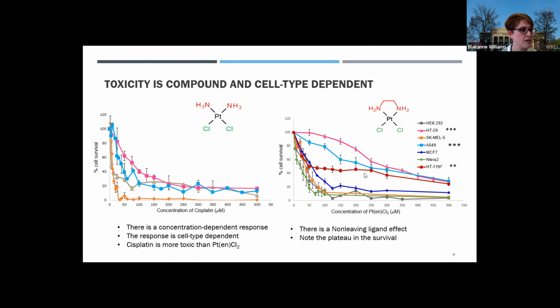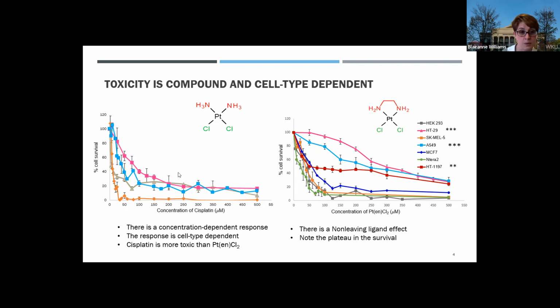The hot pink color is HT29s, which is a colorectal cell line. We'll talk about this quite a bit today. The blue, we won't talk about a whole lot, but that's small cell lung cancer. The gray is HEK293s, which are non-cancerous, but we understand a little bit about the mutation. They're a fibroblast, so that gray here and the gray there is kind of buried behind. And last but not least, we used a melanoma cell line. In our platinum-EN chloride, we do have a few other cell lines that are not included here; we just haven't done all of them in cisplatin.